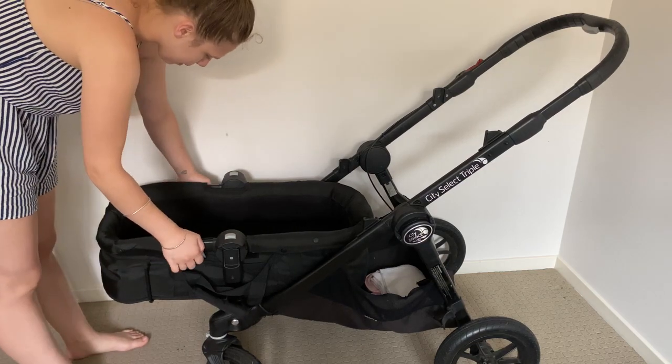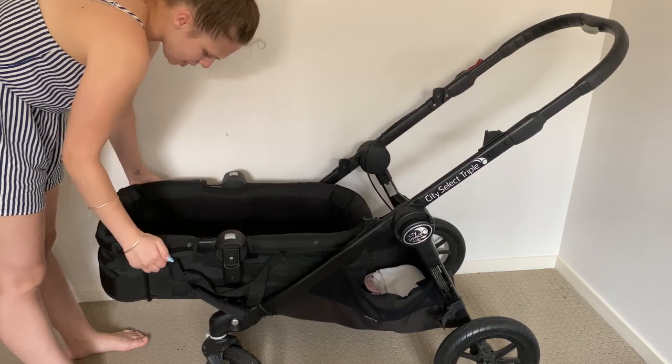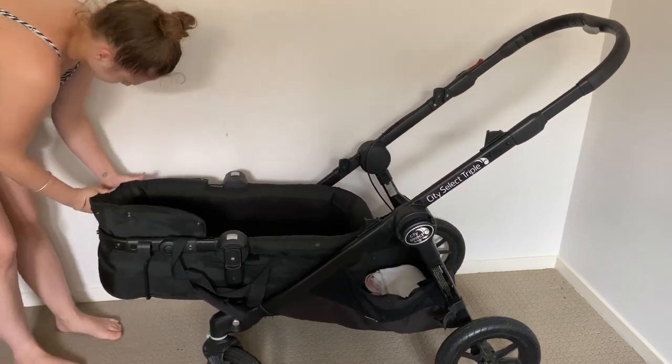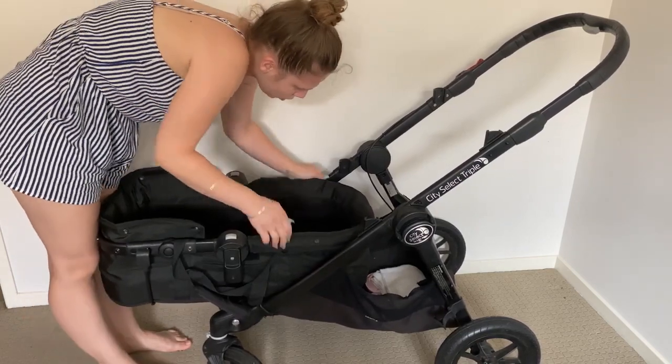Now the whole way around, we just have snaps. So it's pretty easy to take off, but sometimes it can be a little bit tricky to put it on because you have to stretch the snaps over. Remove all the snaps.